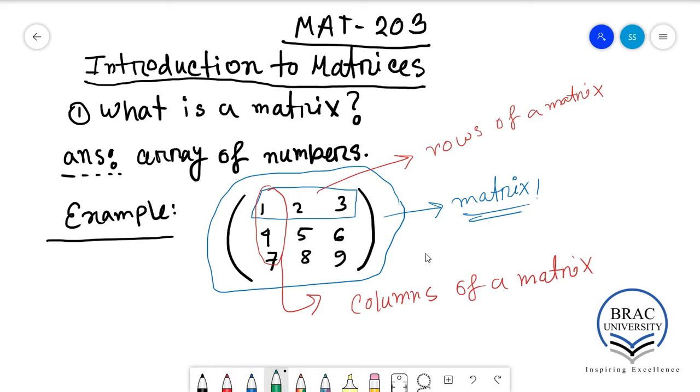And all these numbers that are appearing over here, these numbers are called elements of this matrix.